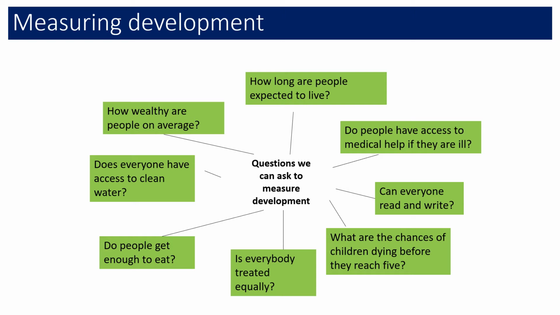So you probably can remember that when we're talking about how long people are expected to live, this is a development indicator that we would call life expectancy. We also would look at literacy rate, which is how many people within a population can read and write. That tells us about the level of development of a country, because if lots of people can read and write, the likelihood is lots of people have access to a good free education. So what I'd like you to do is just have a little look at these questions again and try and think about which indicator of development they're referring to.